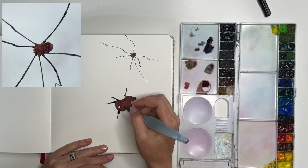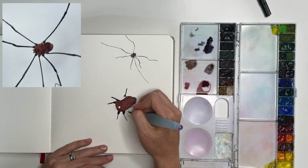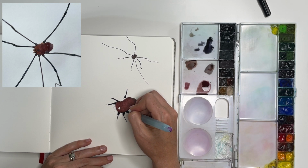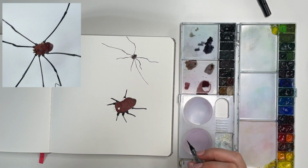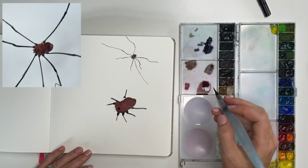I think about the direction the legs are coming out. They don't necessarily follow the direction of this part right here. They go and can turn like that. I'm looking at the space between. These really don't have any space between it, just the body. So we don't want to leave any space there. The last one for mine, since he or she is only seven-legged, you will likely have more than that. And then I'm also going to go ahead and paint in this. We'll leave the eyes off there, if we had a microscope that could see it.